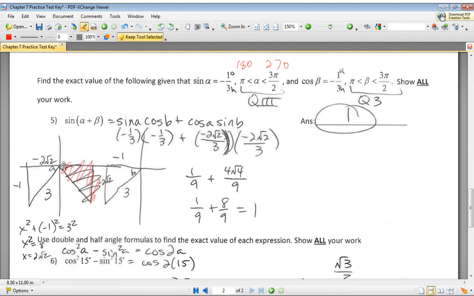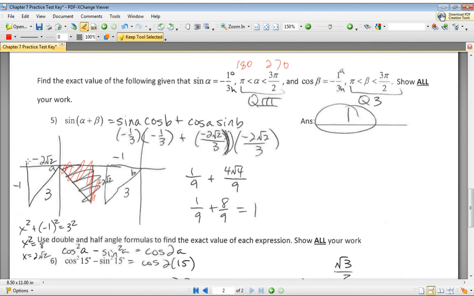So I start with A, and I think, yeah, I used A and B here. I didn't bother with the alpha and the beta. So sine is opposite over hypotenuse. I knew the negative had to go with the 1 because it went down, and our hypotenuse is always positive. I did the Pythagorean theorem. Got square root of 8, which can be and should be simplified to 2 radical 2. It's down here. So 2 radical 2 is our other side. It's going to the left, so it's negative.